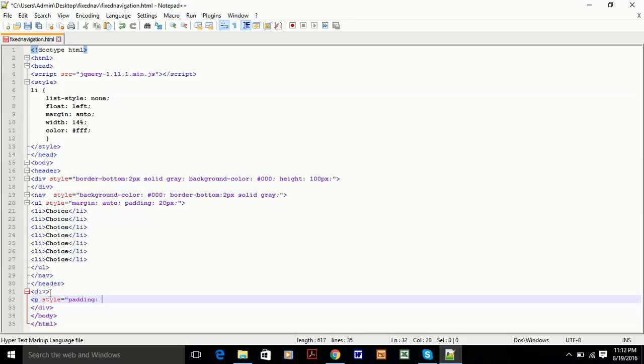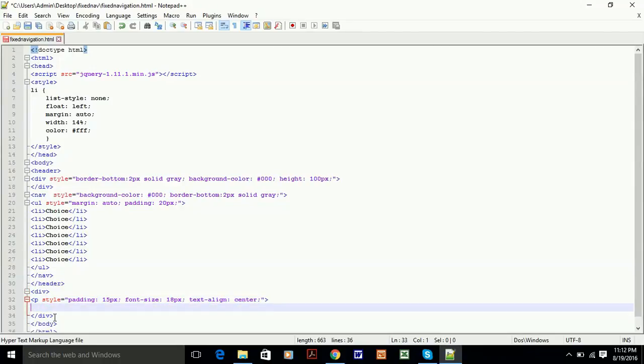Padding 15 pixels, so it doesn't stick to the edges. 18 pixels, why not? I like to align everything to center. That's the CSS property I use most often.